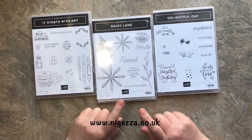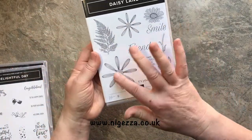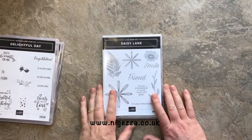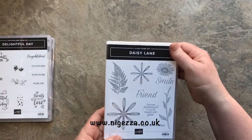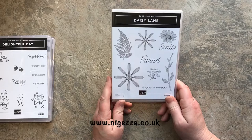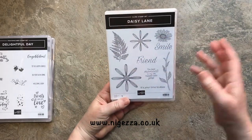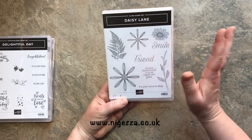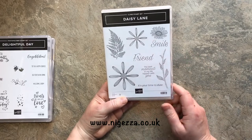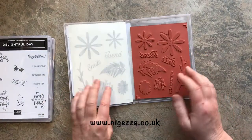So let's have a look at the stamp sets we got. This one - Daisy Lane - was in our bag. It goes with our current Daisy punch and as you can see there's a smaller one too, which tells you we're getting a smaller Daisy punch - fantastic! We've got a lovely fern, another Daisy with a stem, and some nice sentiments: 'Big smile,' 'The best moments in my life happen with you,' and 'It's your time to shine.' It's a cling mount stamp.